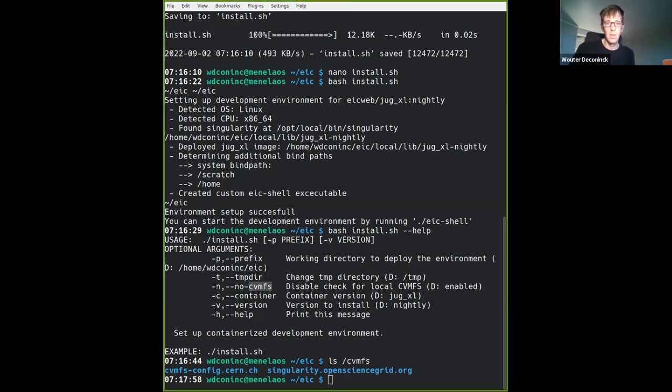So let's take a little bit of a break now, and I'm going to give you an exercise which I'm going to post in the chat. It consists of several steps. This is going to be the first exercise to go through for all of you. It's to install this EIC executable as I just went through using either of those two methods. And I'm leaving up my screen here, even though I guess most of it is already scrolled past. And of course, all of this is in the notes on Indico as well. So install this eic-shell executable, look at the output and check, for example, if it says something about CVMFS, or whether you know whether you have CVMFS installed. And then for advanced users, take a look at the installation options with this --help. I don't think you should need to use any of this right now, but that might be something to be aware of for the future.